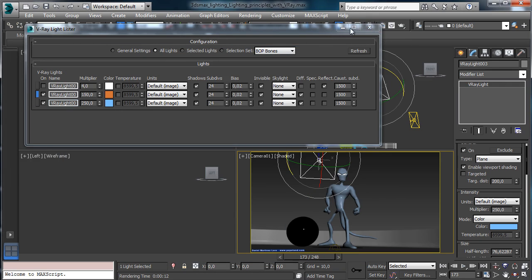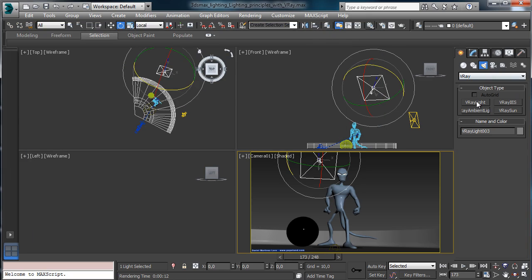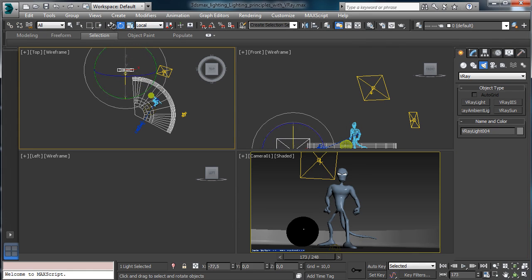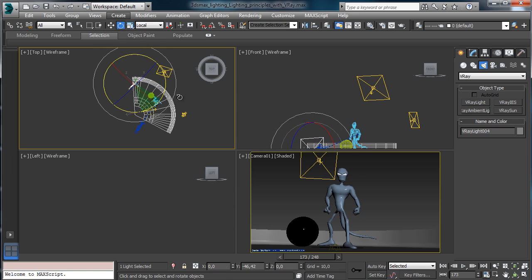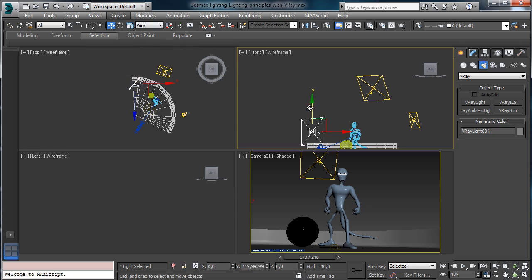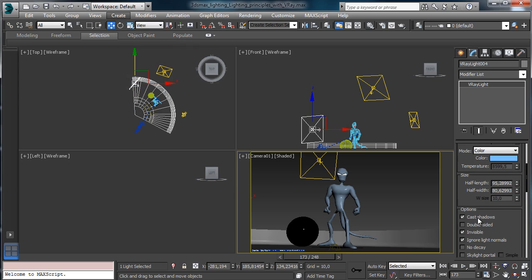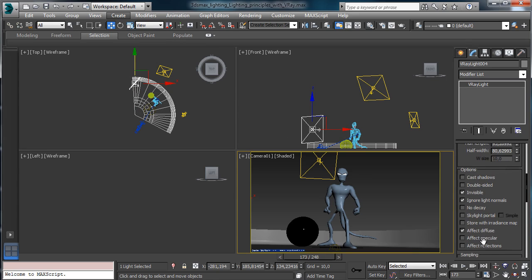You can, for example, add a rim light, and I mean to add the rim light we have just to go there, rotate this one, and then we have to move it, and this one again can be like this one, and we say that it has no shadows and it is affecting just the diffuse, and maybe we have to add to the main light the specularity and the reflection, and this one will set to the reflection and the specularity too.